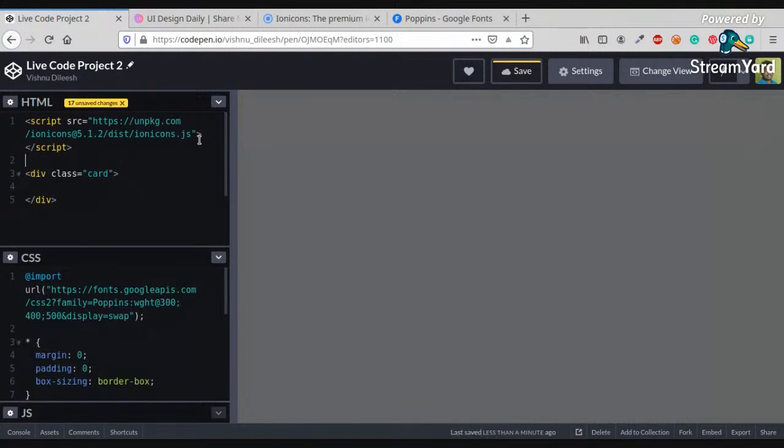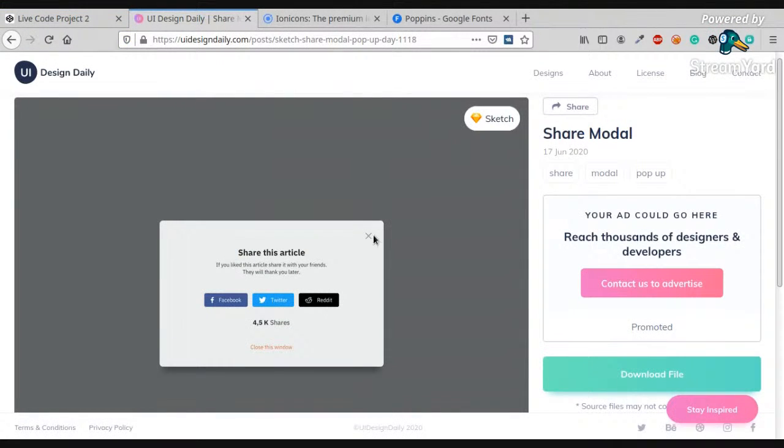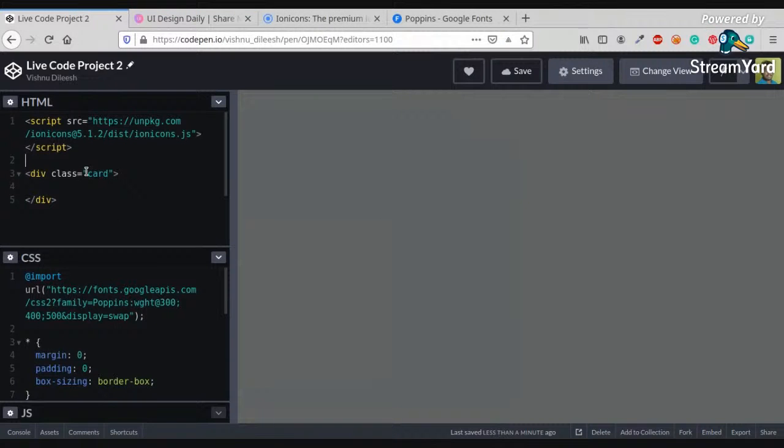Okay, so now we have added some basic CSS, and we have added our icon script and just a div with class of card. So now we have to add this icon. Let's start with an icon.